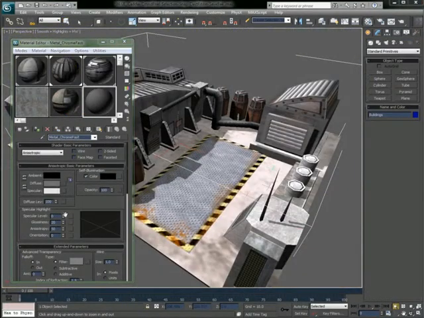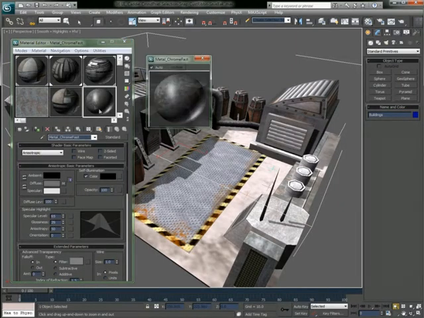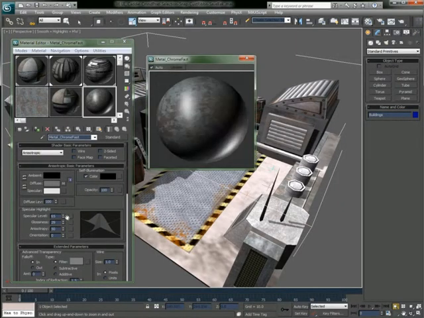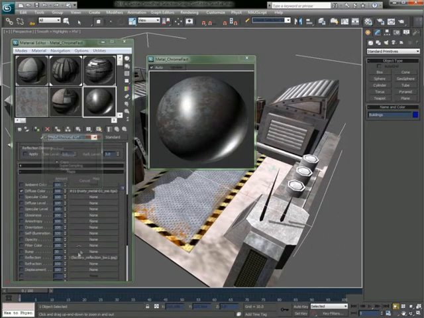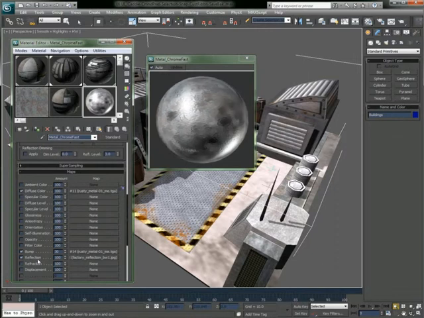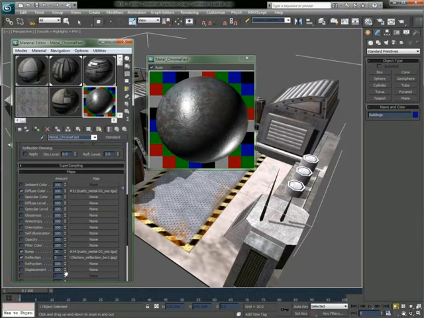Standard shaders can be used for nearly all production requirements and offer an industry standard set of controls for attributes such as texture maps, bump maps, reflections, glossiness, and so on. The standard shader is supported by all included renderers that ship with 3ds Max, and the standard shader also easily exports to game engines and real-time platforms for things like virtual simulation.